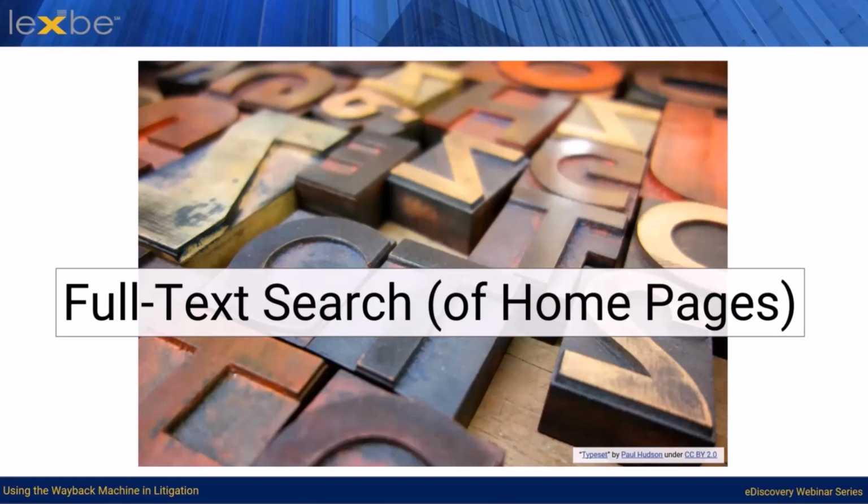So far, I've been talking about accessing captures based on providing a web address. The Wayback Machine has other, more open-ended ways of discovering archived content, including full-text search. A key limitation in the implementation of this technology is that it only searches the full text on the home pages of archive websites. To explore the full-text search capability, let's start again on the Wayback Machine homepage.